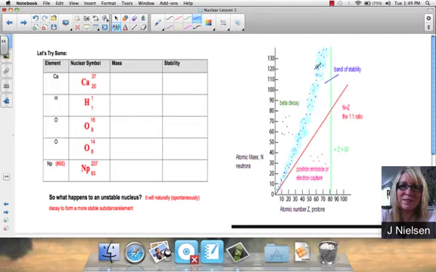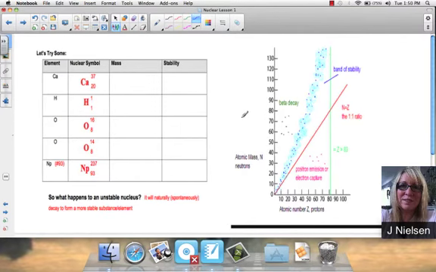So you're not going to have to worry about this band of stability in Regents Chem, but I do want you to know that it exists. We talk about this more in depth in the upper level, in the college class. What you need to know specifically for Regents Chem is any atom less than 83 will be stable unless you're dealing with an isotopic mass.